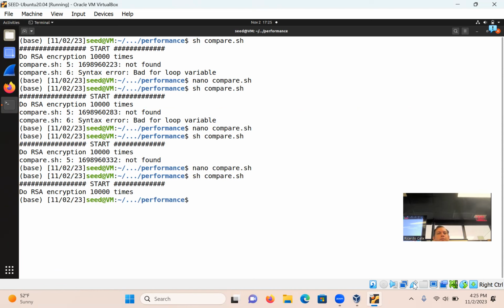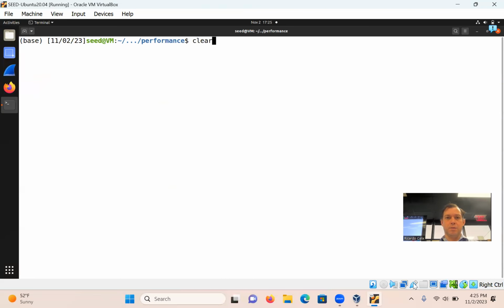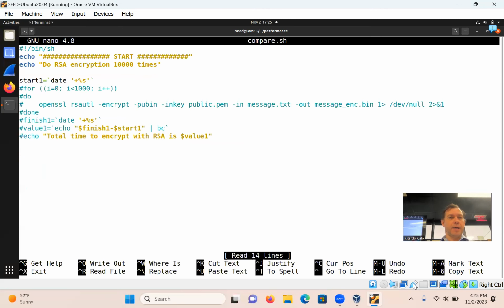All right. So yeah, like I said, bash is not forgiving at all, right? All right. So let's try adding a few things back. So let's add the for loop.